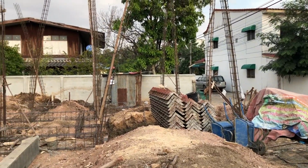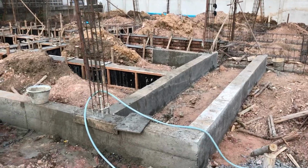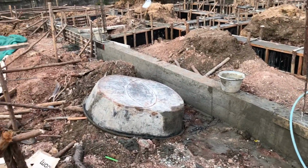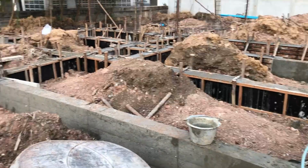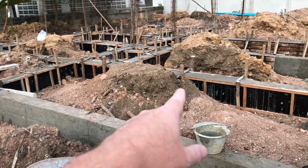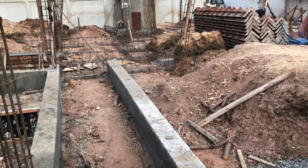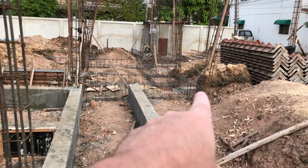So today's date is Thursday, January the 10th. And you can see that these foundation parts have been poured, and the forming material, boards or metal, have been removed. The inner ones are still there. They've got the metal on the outside ones here, and the wood on the inside. It's just coincidence, I think, whatever fits. The wood ones they can cut down to size. And there's the lower ones there for the garage.